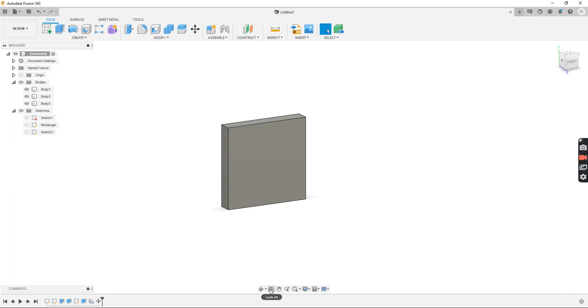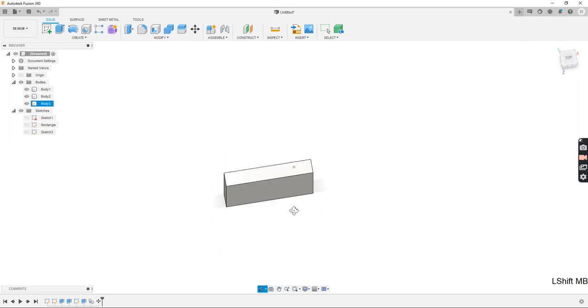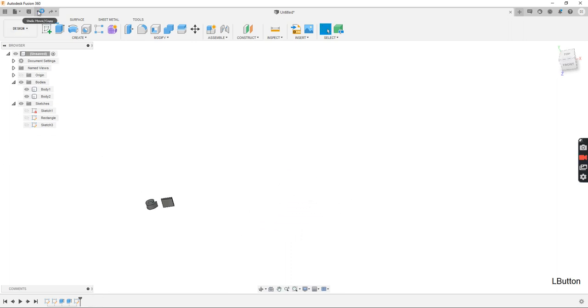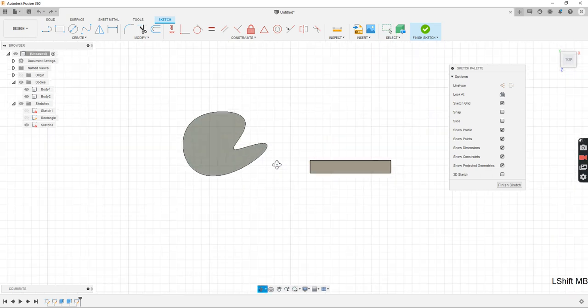One thing that you can do is to click on this look-at over here, and then you say, okay, I want to look at this top surface over here, and this positions Fusion exactly there, and you see the pivot point is now on top of that surface. So in case you get lost, you can work with this. Okay, guys, and this was the extrusion and the creation of sketches.